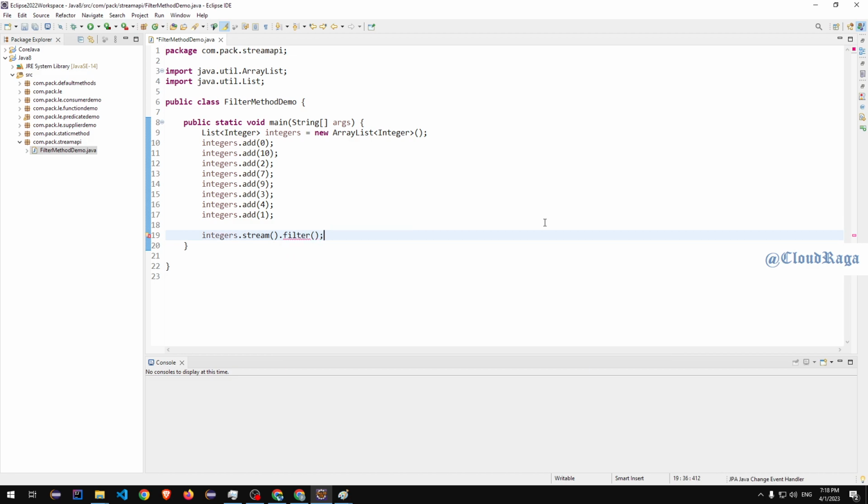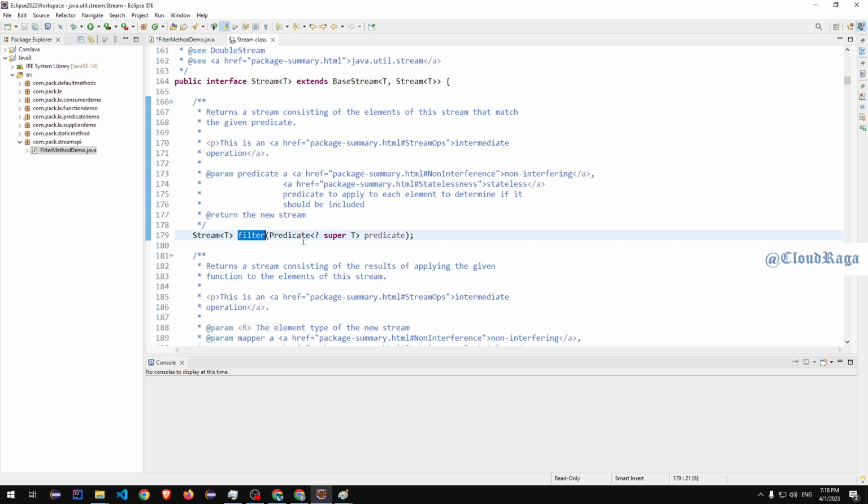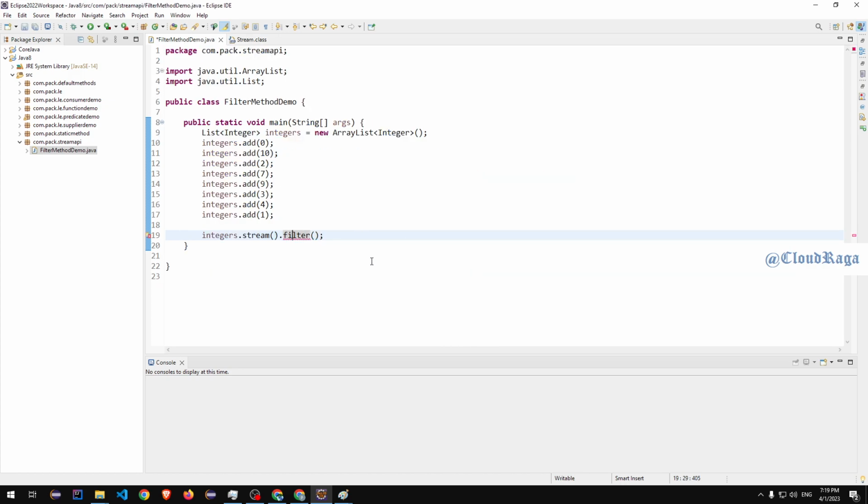Okay, what does it take? We have to check its documentation. So filter takes a predicate. Guys, we have worked with predicate, right? If you don't know what a predicate is and have never worked with any functional interfaces with lambda expressions, you have to go back to my previous videos and check out how functional interfaces and lambda expressions work. So I have to write a predicate expression here, and then some collection has to be done.